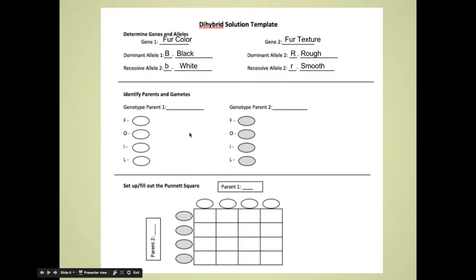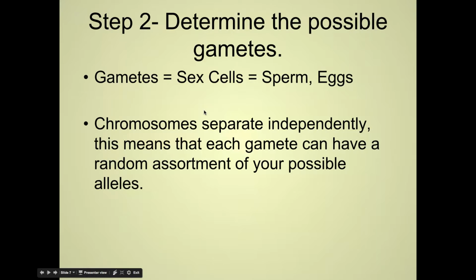So when you look at your sheet here, you're just going to fill out your sheet putting your parents here. So here's mother here, big B, little b, big R, little r. And here's parent 2, big B, little b, big R, little r. This is dad over here. So you're going to just write your 2 parents there after you read the problem.